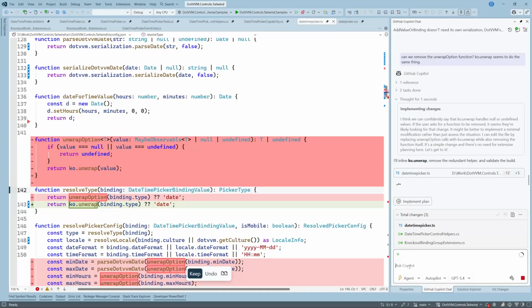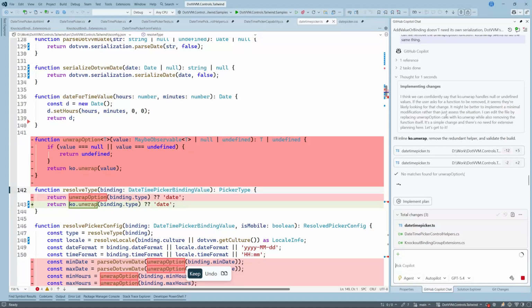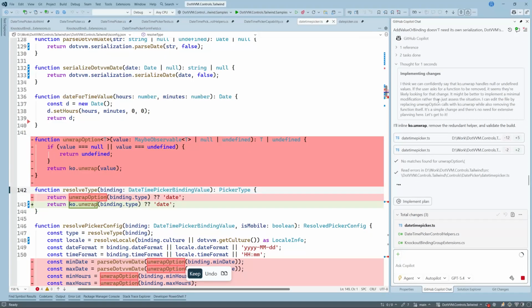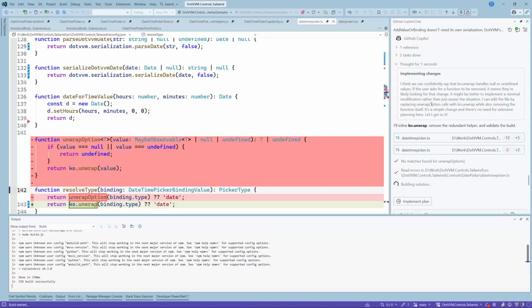Well, that's not what we asked, but it seems that it can be removed. Okay, I think he didn't think about whether it's a good thing or not. He will just try it, build it, and see the errors.